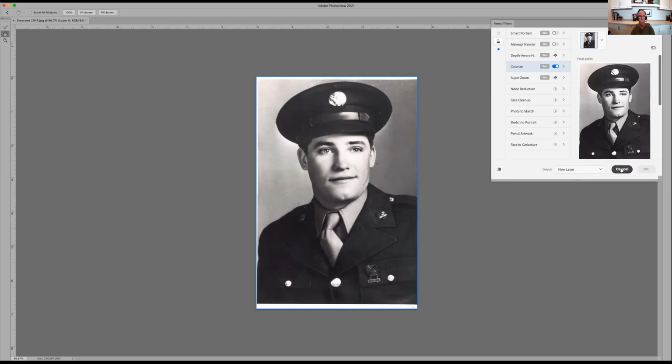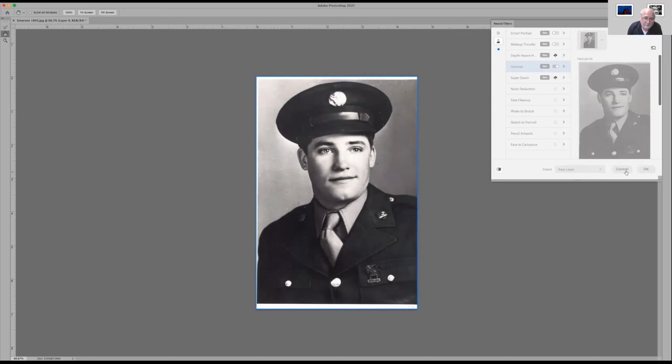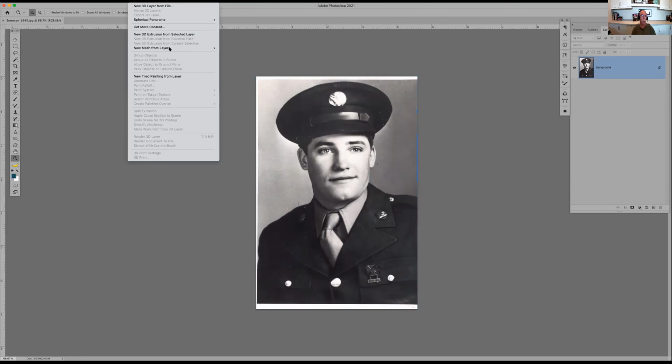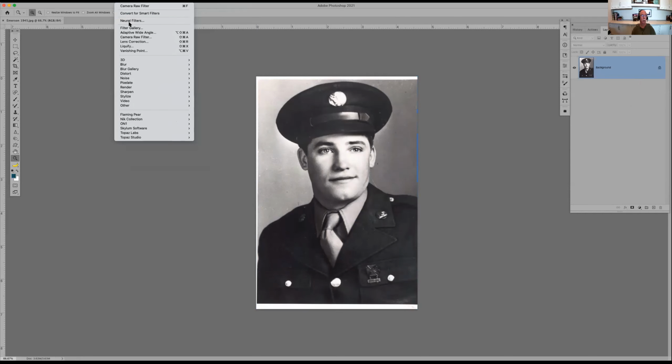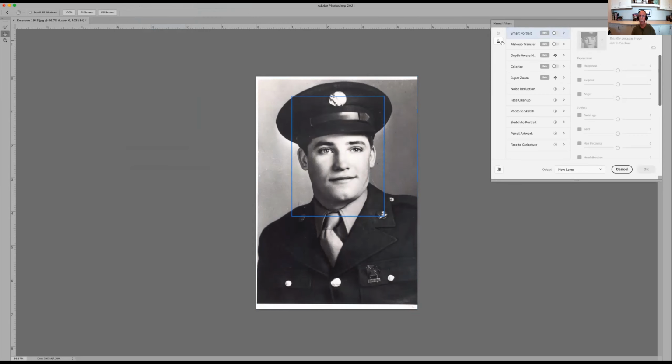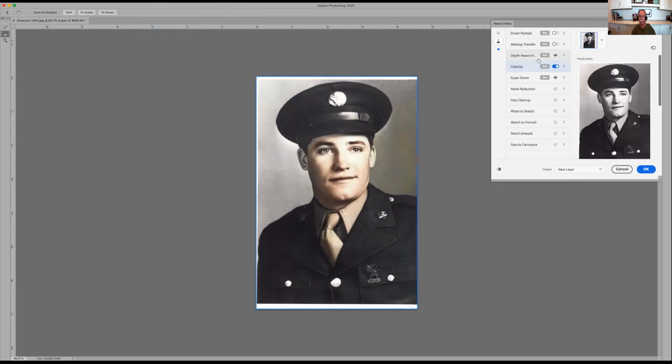So for the faces, Michael, I'm guessing you could process that twice. Couldn't you do one for the skin tone like you did, do another for the background, and then just mask one into the other in a layer in Photoshop? Well, let's go ahead and try that. Filter. Where are you at, filter? There you are. Neural filters. We'll go to beta and then to colorize. Okay, we'll do the face and it did a little bit of the background, so it bled over on the background as well. So I'll hit OK.